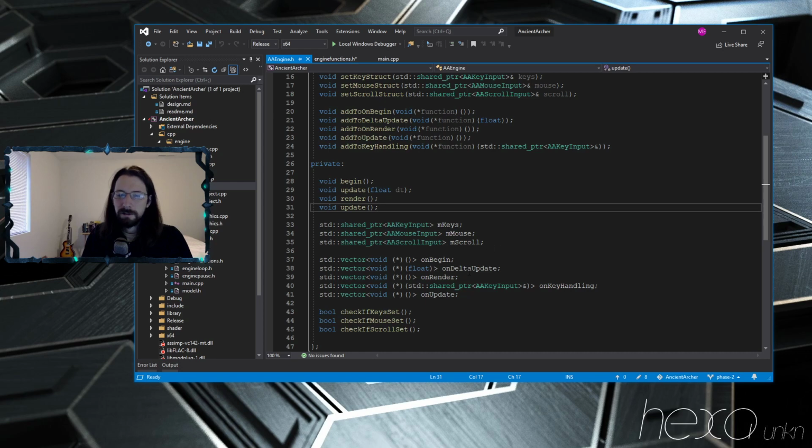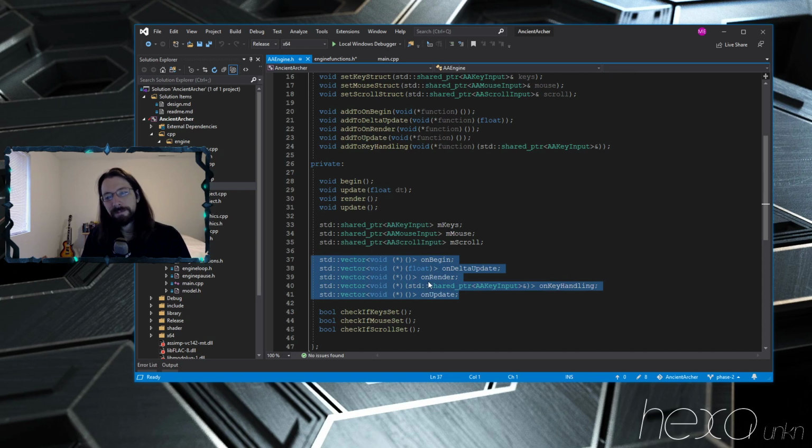Also, I have in here something else that I thought I'd give a try that seems like a pretty interesting way of doing things. I want to be able to script this. I want someone else to be able to write their own object file or source file that turns into an object file and basically populate these functions. So what I've got here is a vector of functions. Now, there might be a better way of doing this, but this is what I'm trying for now. So let me know in the comments below what you think of this whole method that I'm setting up here.